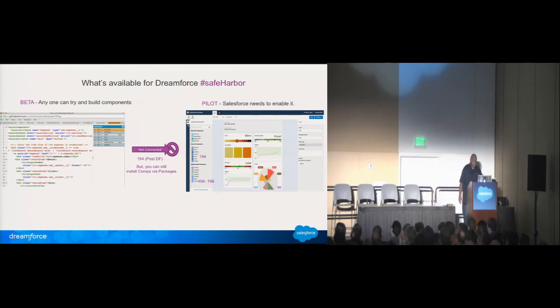And one thing that is not there right now is that if you build something, it doesn't really show up as it is right now, because the Lightning App Builder component is still in pilot. But that doesn't mean that you cannot install it. You can still create an unmanaged package or managed package, just like you would do in the Visualforce world. You can do the same thing, but it just doesn't show up in this visual editor for admins to go and configure and test drive and so on.